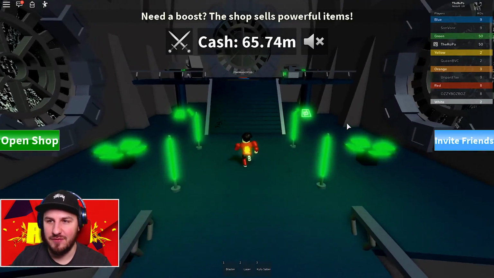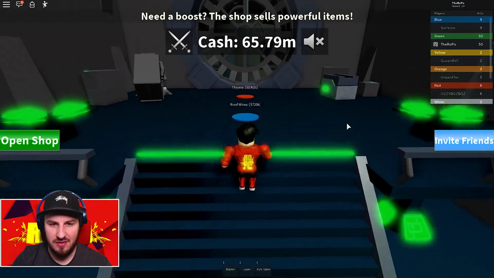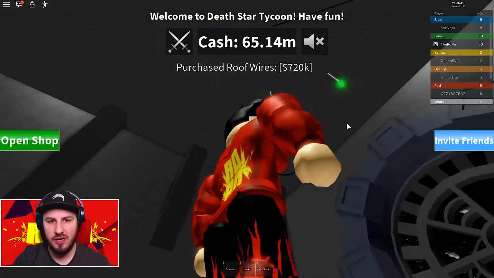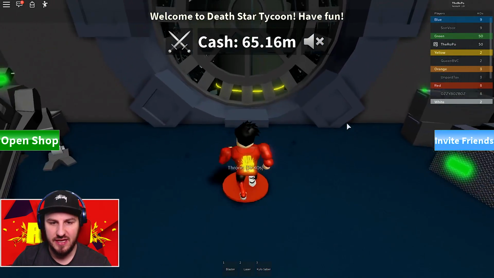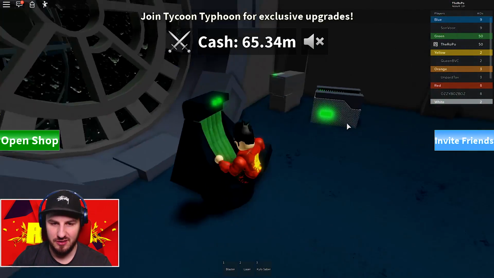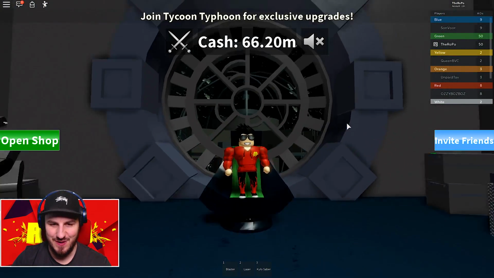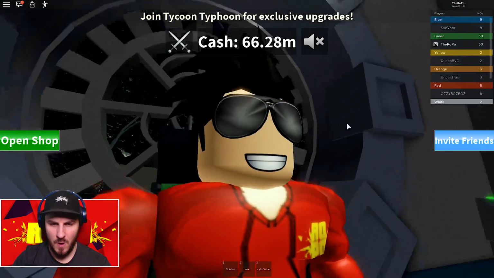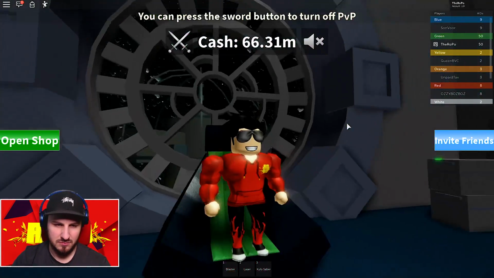Okay, so check it out. I've got 50 KOs. That means I can get the throne. Okay, hold on. Roof wires. Do I really need those wires up there? Okay, it looks kind of cool. 50 KOs, Tron. Let's get it. Oh, that looks pretty sick. Let's see what I look like in it. Hey. I don't look that evil.